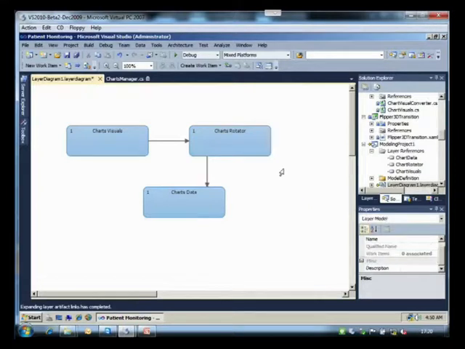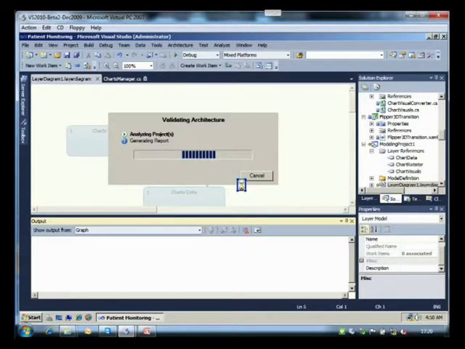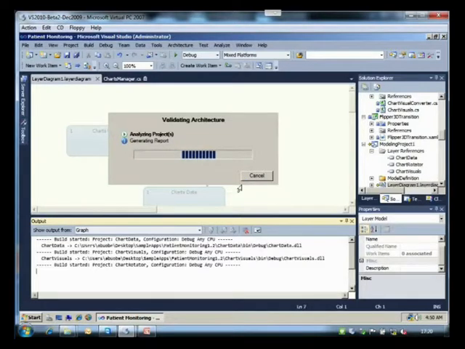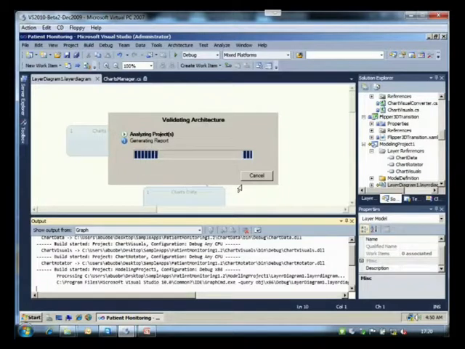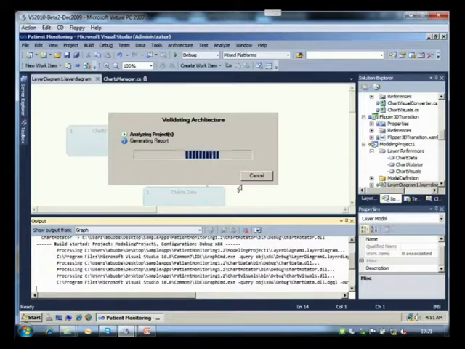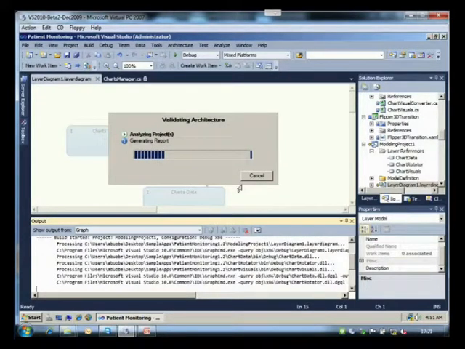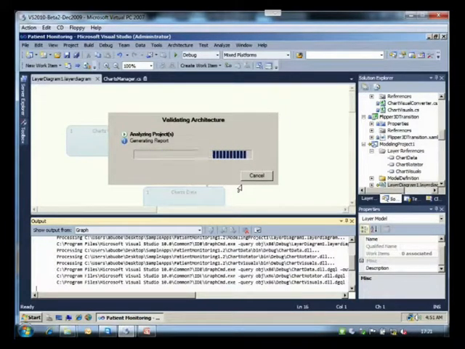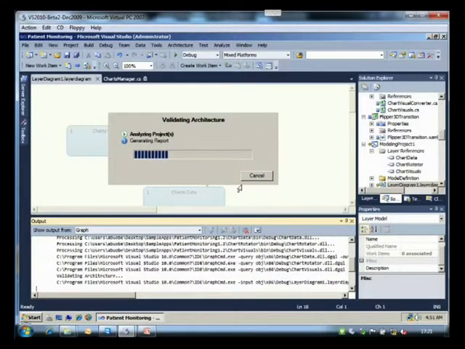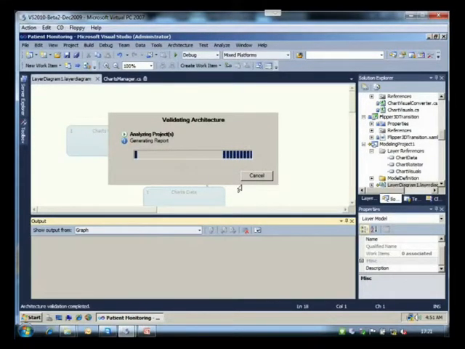What I can do now is right click here and say validate my architecture. You could also do this as part of your build process. That's an amazing capability. We have Team Foundation Server in the back end, so as part of the Team Foundation Server build process, I can ensure that this validation happens during the build run. Which means if the developers have not followed these guidelines, then the build will break and you'll know the culprit immediately. And then you will ensure that everybody's following these guidelines for that particular project. So that's the capability that we provide through this particular feature.